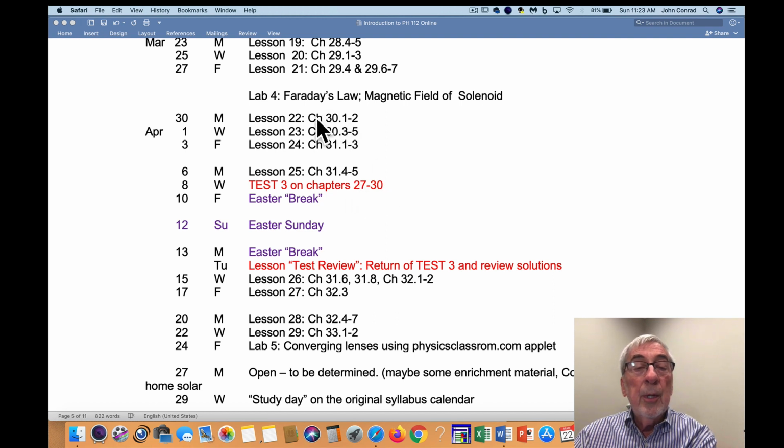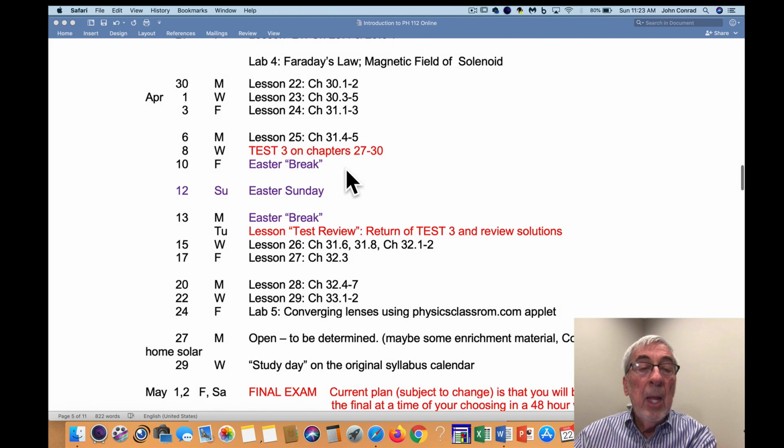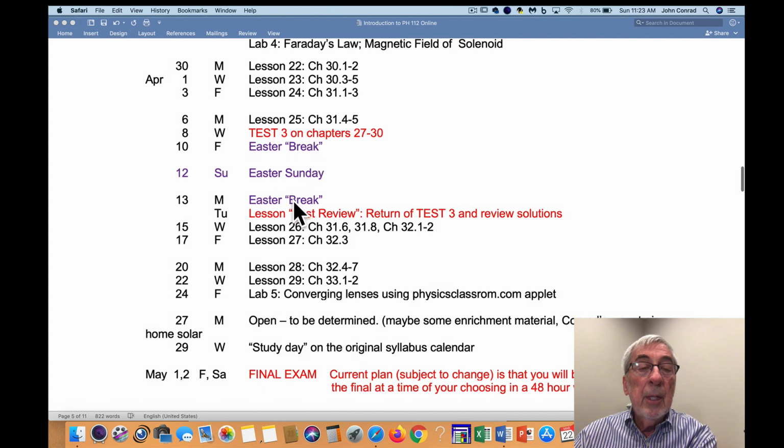So make sure that you get at least through Chapter 30, which is ending here, by the time that I grant that test. In the old syllabus, the Friday before Easter Sunday and the Monday after was a break. So I've kept those holiday times sacrosanct. In a way, it doesn't really matter because you're self-paced here anyway, but just out of fairness, I've preserved those. Maybe you had plans with your family on those days, so I want to respect that.